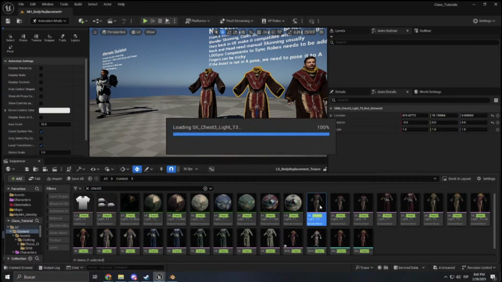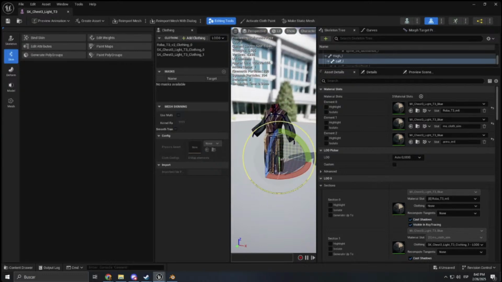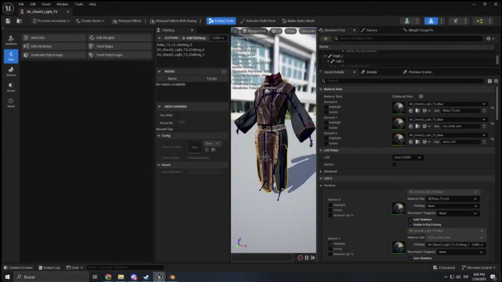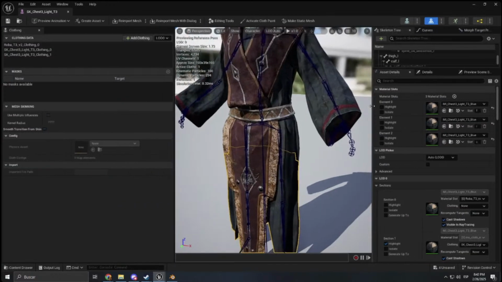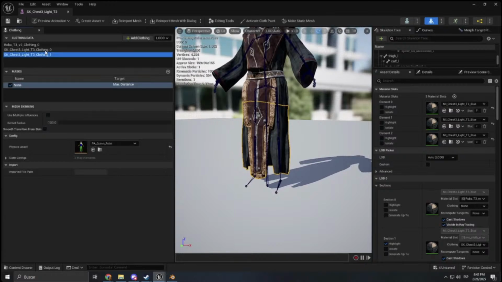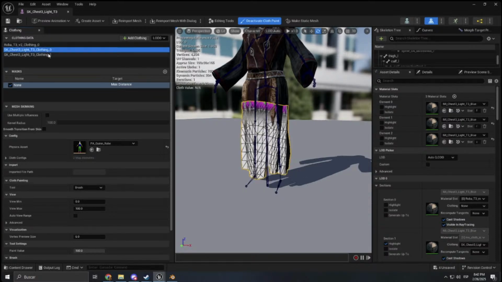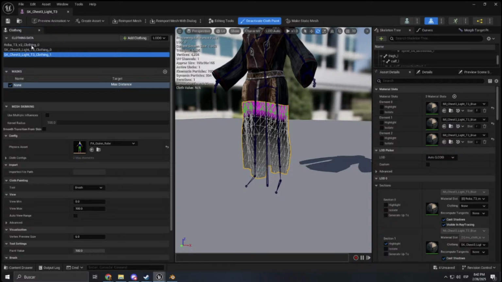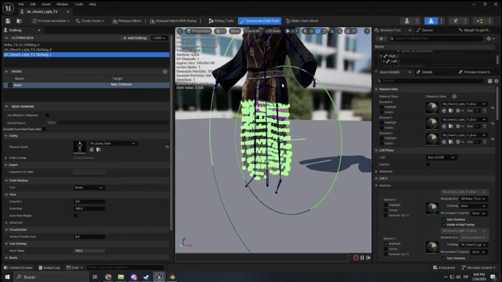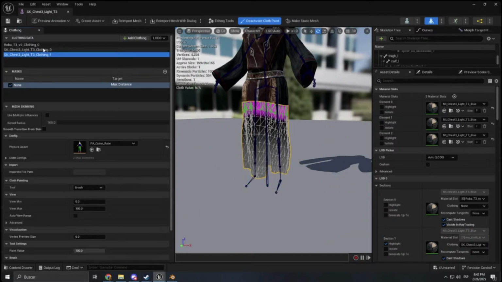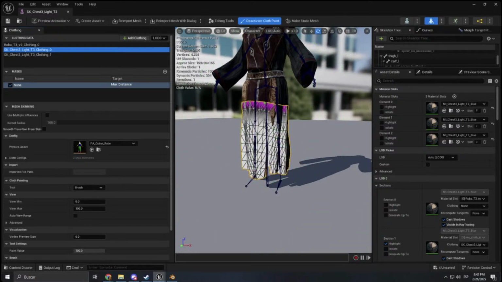If I go here to their actual asset that came in with the pack, this is still set up into different sections. And if I go into my clothing here, let's do this so we can see a bit better. So is the same material applied on all slots? Yes. Makes no sense. And if I enable cloth paint, look at this. They did this in a way that somehow it fits. I am scared to click on this one because I know it's going to crash Unreal. Don't click it. But they did it in a way that this actually fits perfectly and it works. I don't know how. I don't know why, but they did it. Or maybe it just stops simulating there. I don't know. But the thing is, it works.